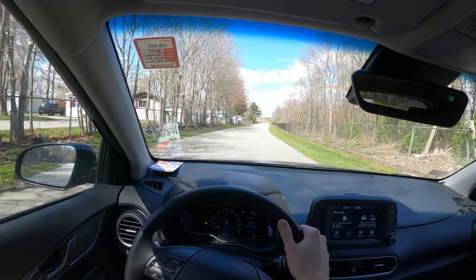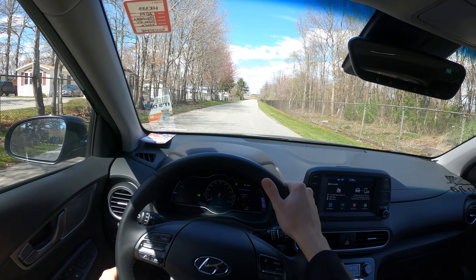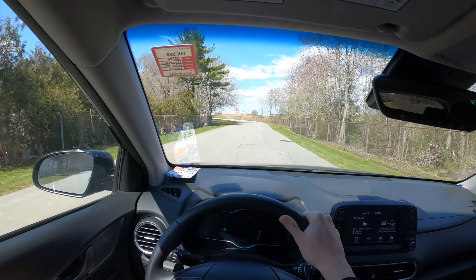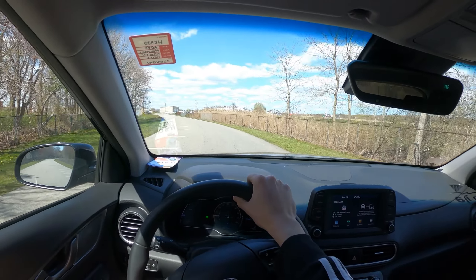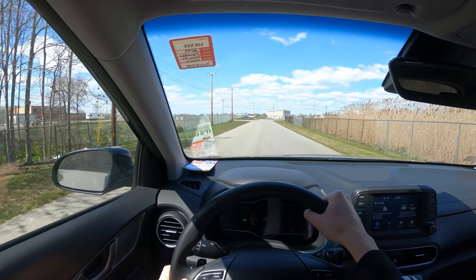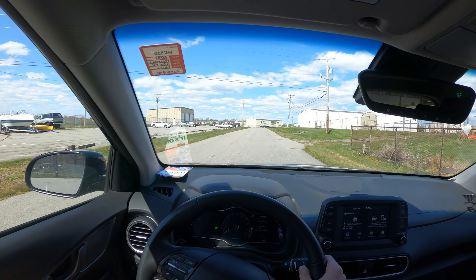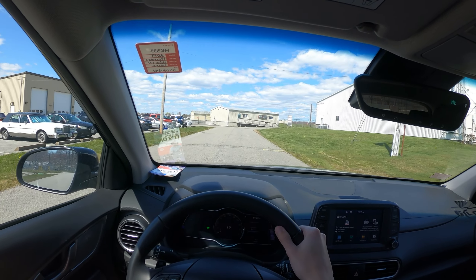You do hear the whirr of the engine. Let's come to a stop in sport mode, floor it, and see what happens. It has some power — 40, 50, and that's about 60. That is really not bad, and it genuinely likes to skip the tires — I did not expect that at all. As for steering feel, it's very direct and sporty. I expected this to be like a lug of a vehicle, something very heavy and boring with terrible handling, but this is pretty dang fun. I'd like one of these now.